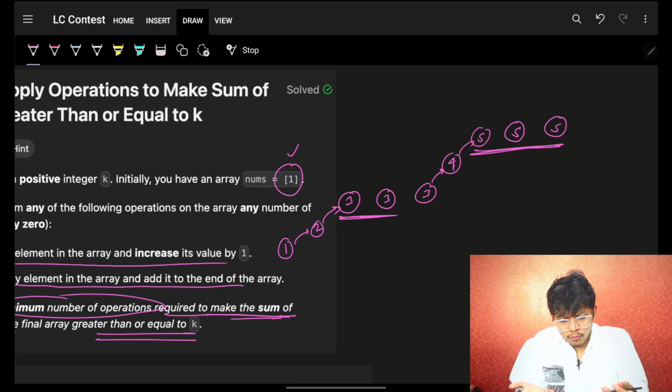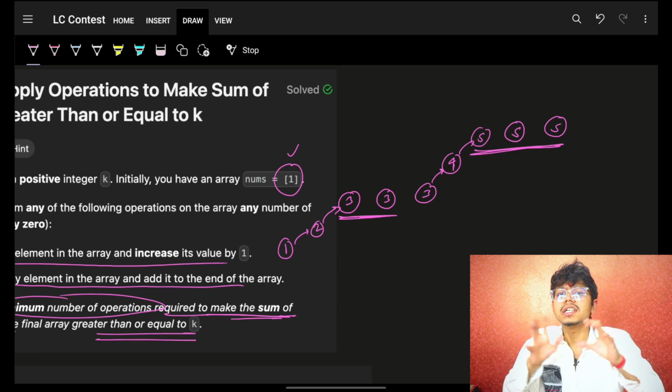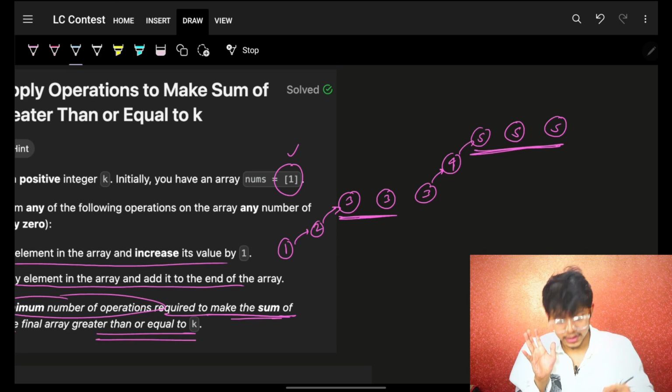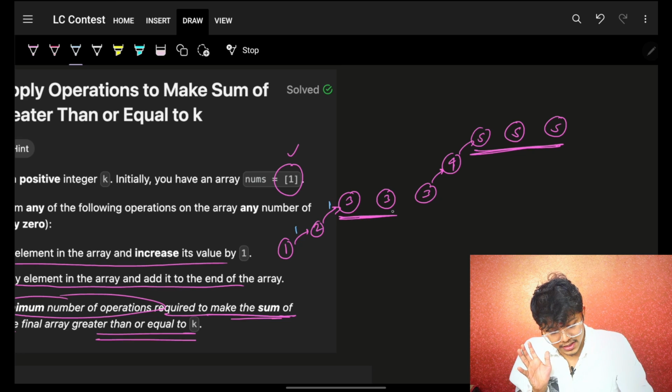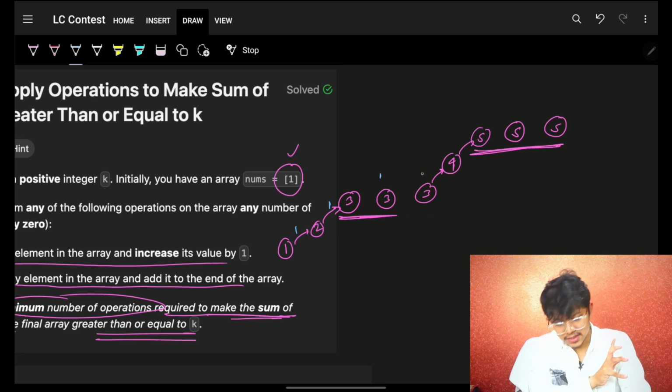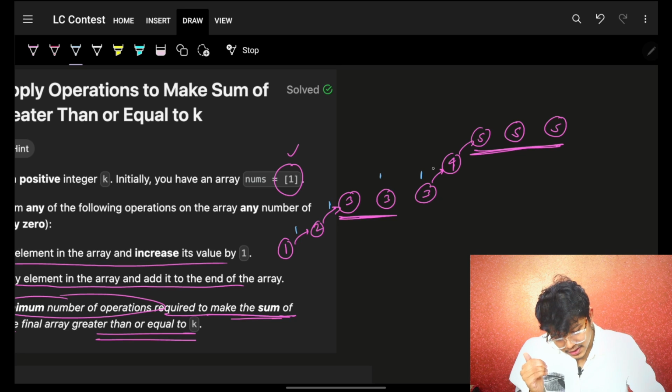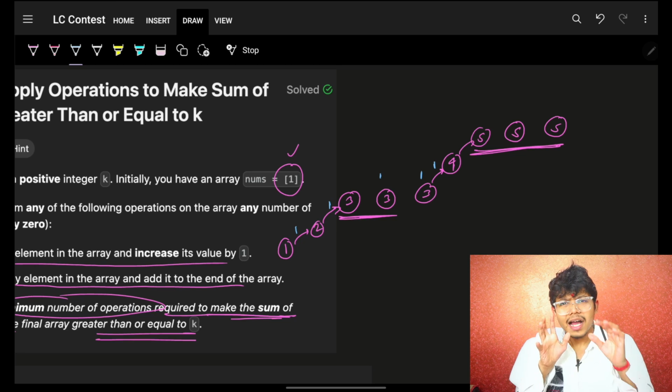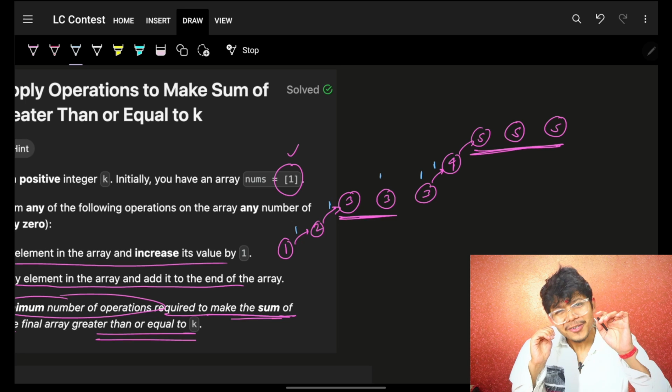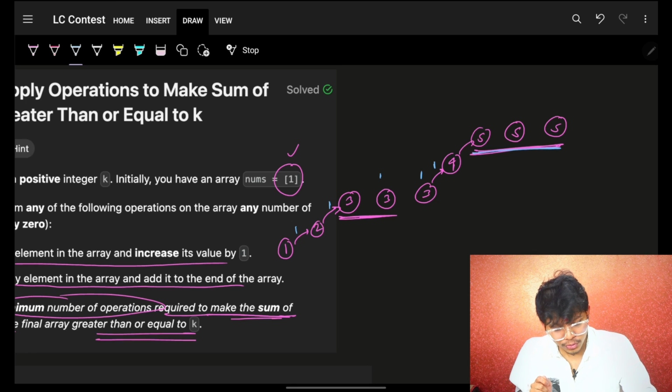So Aryan, how would I know what combination I should choose? First, let's imagine greedily how many steps you took here. You increased, then you duplicated. That's one step here, and then you again duplicated. That's another step here. Then you again increased it. One step here. Now I will ask you, bro, if you knew that you have to get a 5 5 5, what is the point of duplicating right now? What is the point of duplicating?